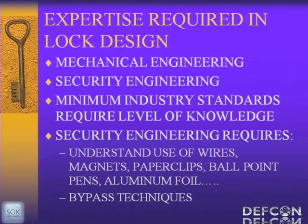We employ a variety of techniques in our work to test locks for our clients. And it's everything from shock, vibration, wires, air, magnets, a hair dryer, which we open one lock with, believe it or not. It's for real, because the engineers never could believe that we could do this. Well, in a very specific lock overseas, because of the kind of elements they used as a locking device, we were able to heat it up, change its physical properties, and open the lock. So, yeah, they weren't really pleased with it when we found it. Opening a lock with a hair dryer is not really cool from their standpoint. It was from ours.